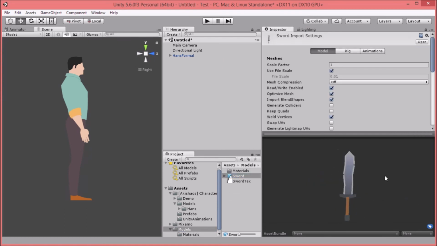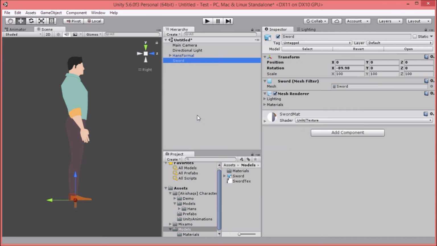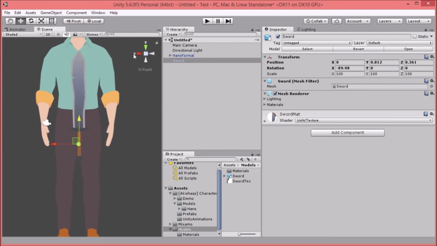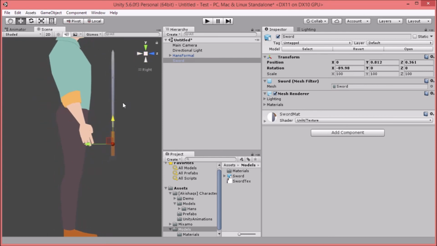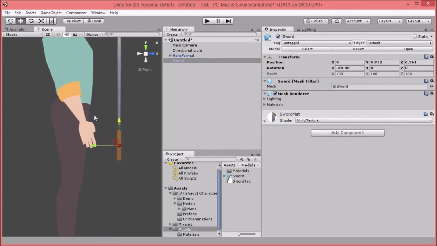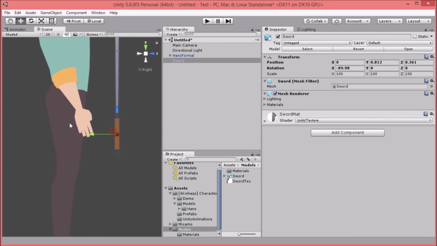Yeah, drag and drop into the scene, and we'll now adjust this sword model with our character's hand. So make sure you are on pivot local, and something like this.